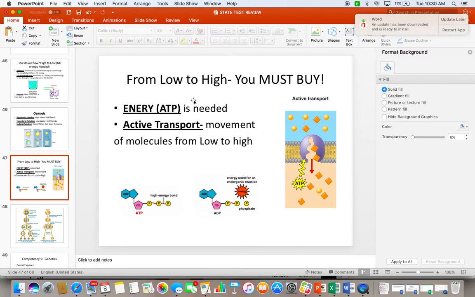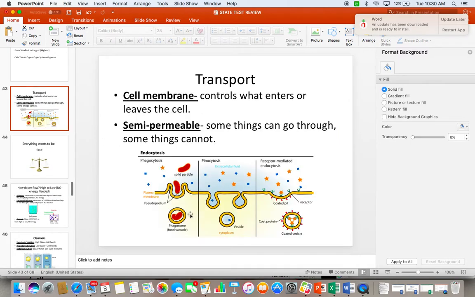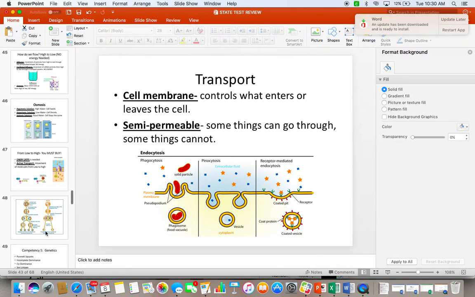So remember, this is describing active transport. Active transport means that we're moving from a low concentration to a high concentration. These diamonds, we only have 2 of them up here. There's 1, 2, 3, 4, 5 down here. So if we're going to go from low to high, we have to put energy in, and that's called active transport. Up here in this picture, you have endocytosis, which is the cell eating a big particle. This is active transport too, and it needs ATP as well.